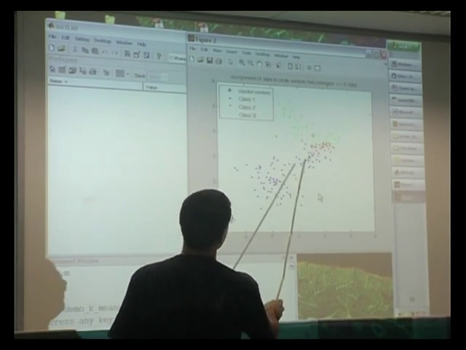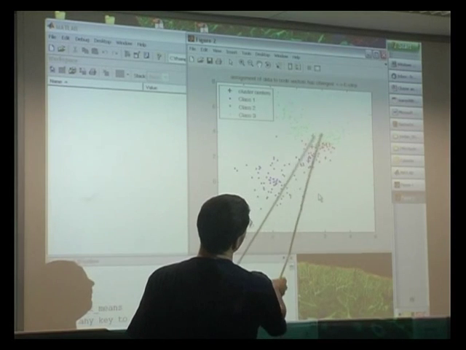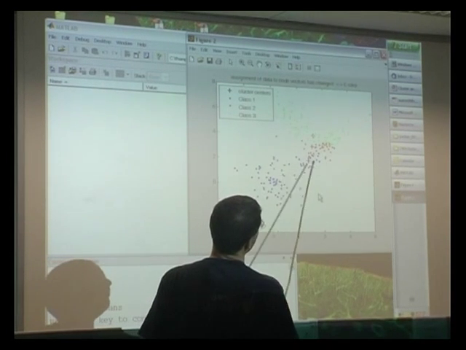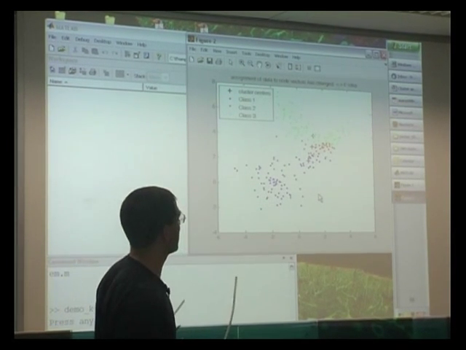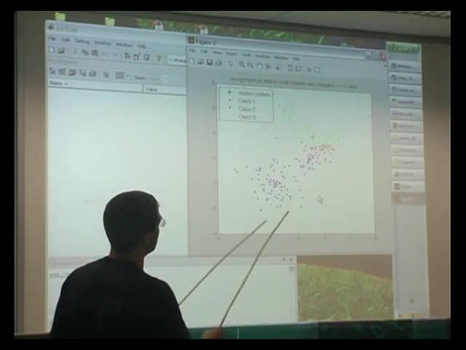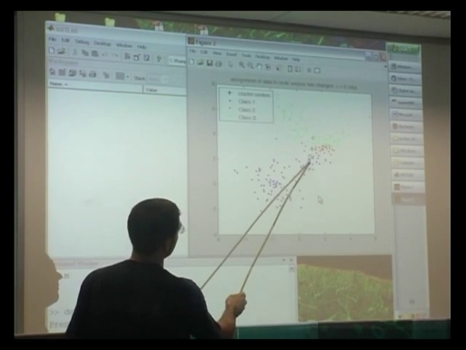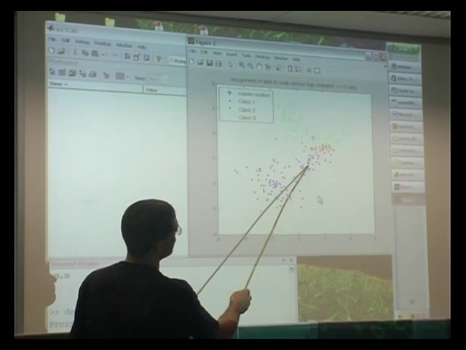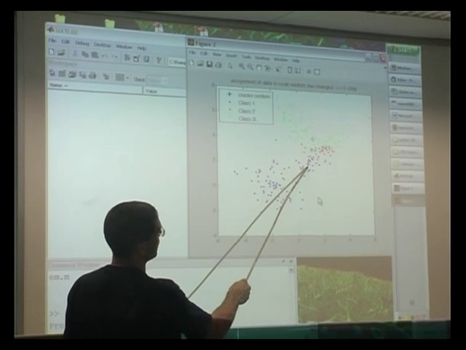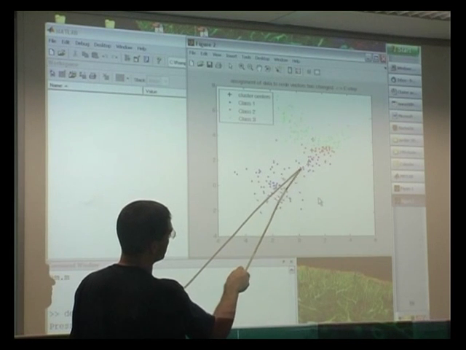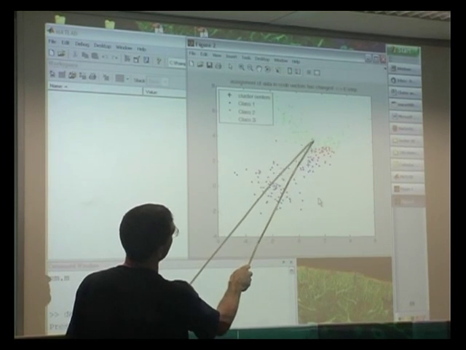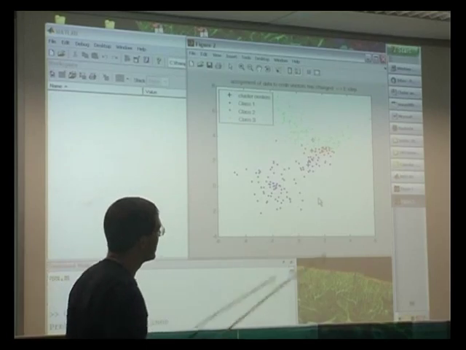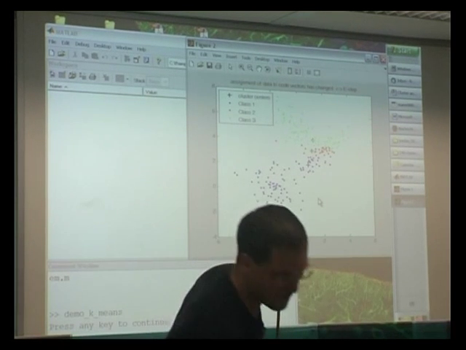So we have 3 cluster centers, and the observations have already been assigned to the closest cluster center. So you see that all of that belongs to that cluster center. And if now we move each cluster to the center of its observations, this one is going to jump way down. This one is probably going to move up a little bit. And let's do that.